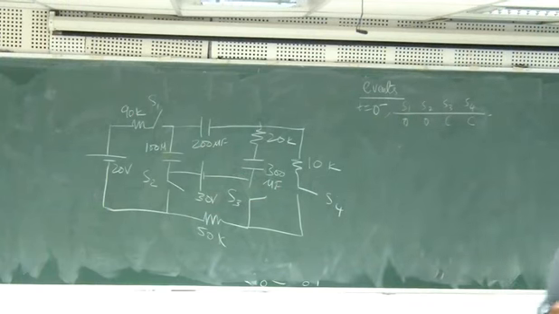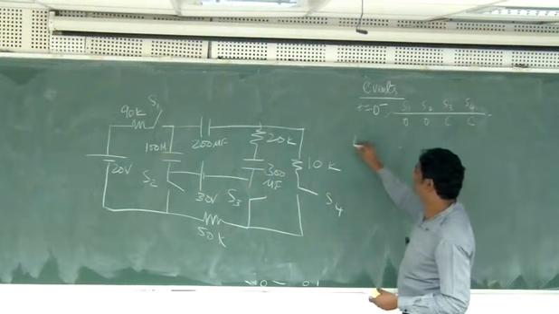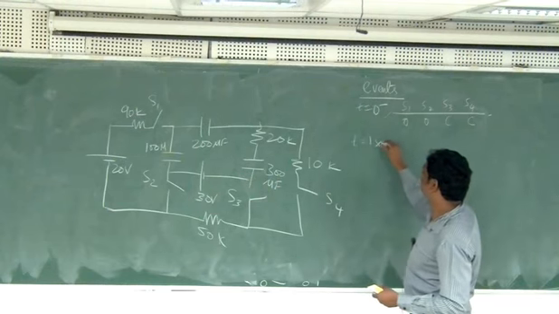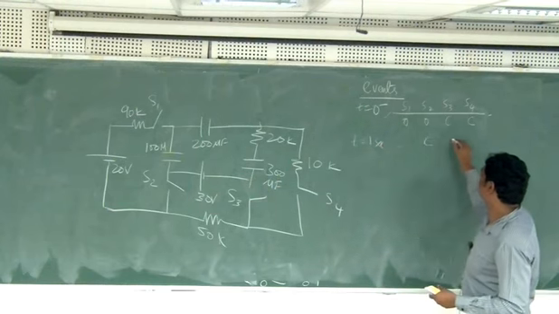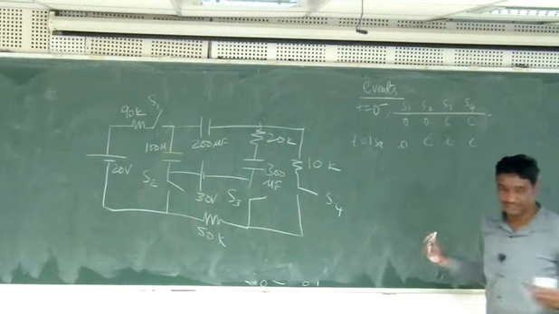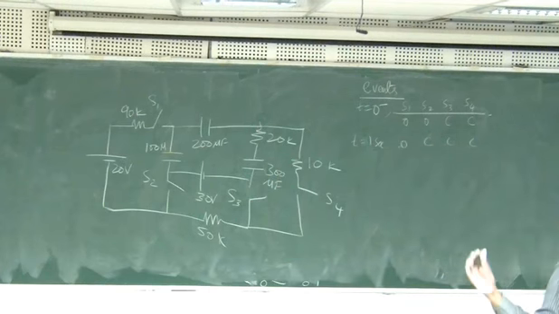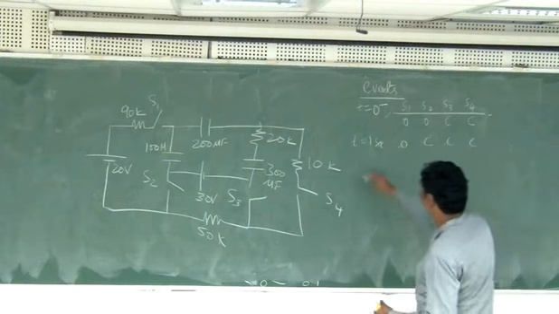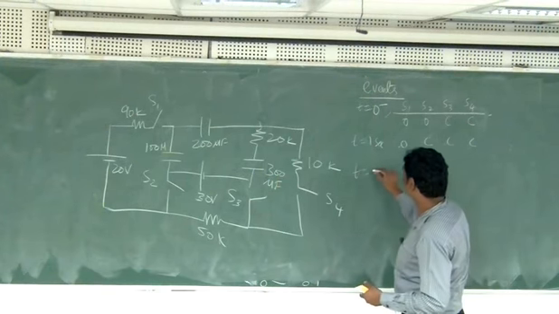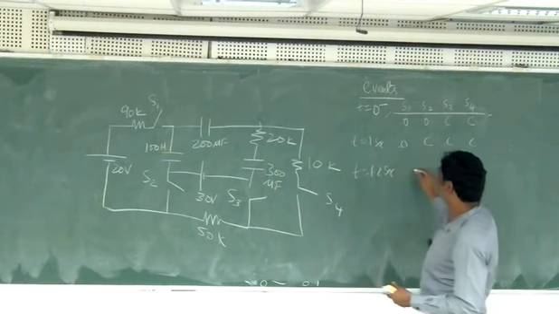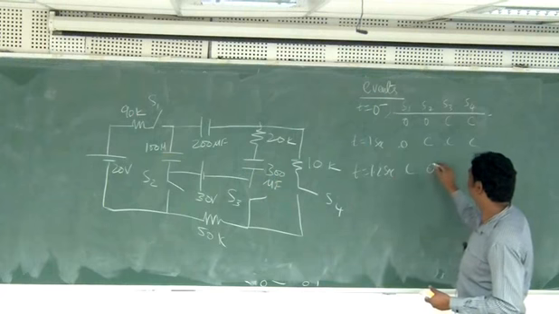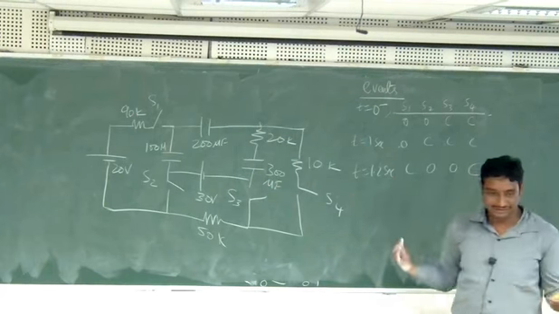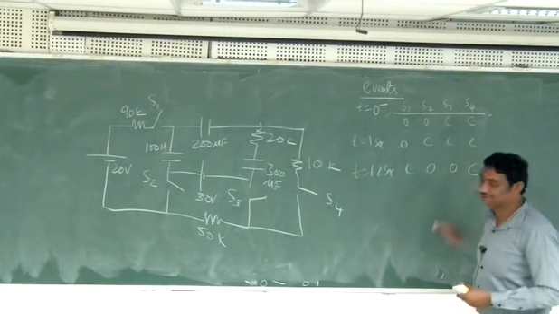Then what I'll do is maybe at t equal to 1 second, I'll close this, and then I'll just do like this. See, I can do anything. I can do infinite different kinds of things. And then at t equal to 1.2 seconds, I'll close this, I'll open this, and close this, something like this. So these are my events.